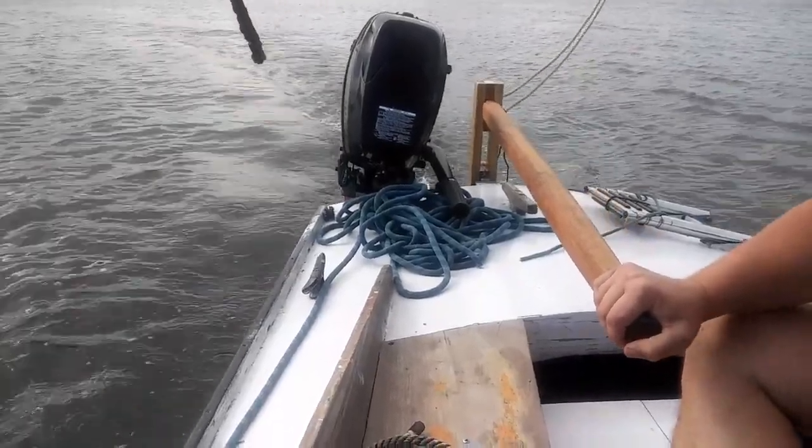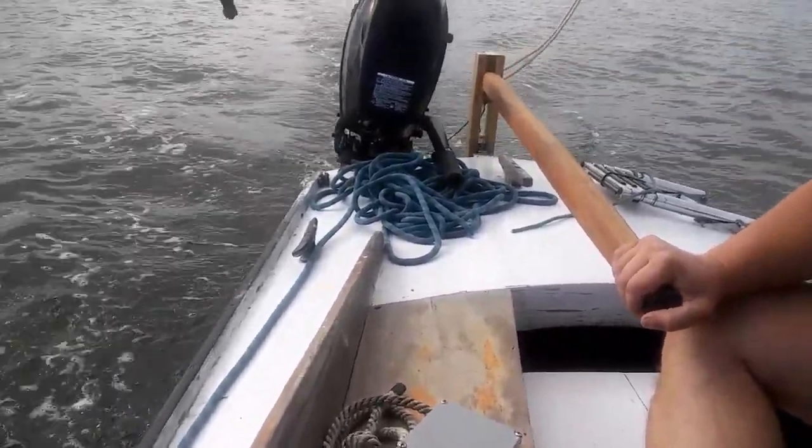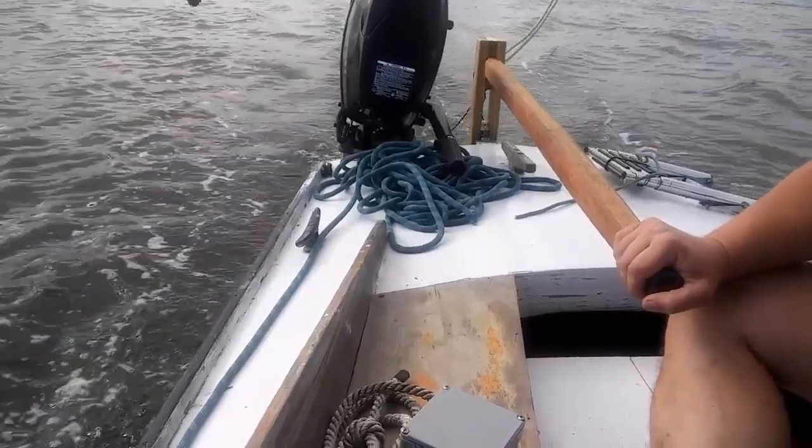We're doing 3 knots, 4 knots. We're actually running 5 knots right now on a 22-foot boat. If I could, possibly in the future, select a different motor that had a higher torque at a slower speed, where I didn't need to maintain such a fast RPM on the motor, I could maintain the speed that I needed on the prop and not have such a high noise component to the system.